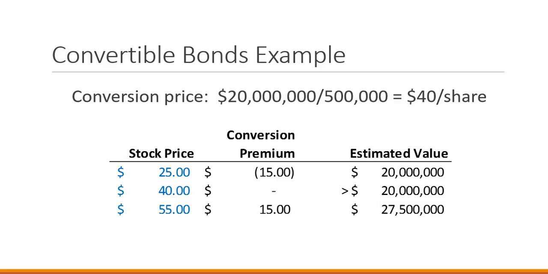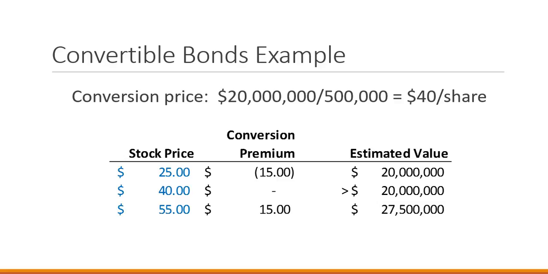At $40 per share, we're right at the conversion price. So right now, today, there isn't anything special about that conversion, but there is the potential that the stock price will go above $40. We have our per share conversion price locked in at $40, so there is some value there. So the value would be greater than $20 million, and we could do some analysis to get a more precise value. But for our purposes, let's simply understand that the potential benefit of being able to buy these shares at $40 each when the market price goes above $40 each means the bond is worth something more than $20 million.